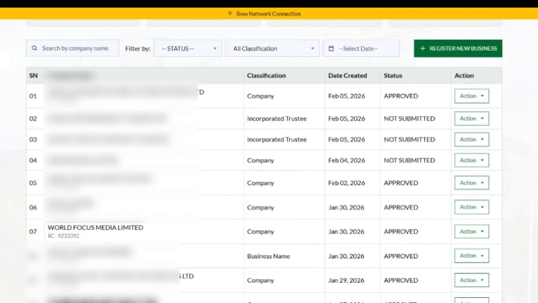So please, before you even send your certificates to your client, I'll advise you, check the RC number. Once it is approved, check the RC number first on the CAC portal before you send documents to your client. Please help them save unnecessary cost. Help them save costs, please. So I hope this video was helpful to you.